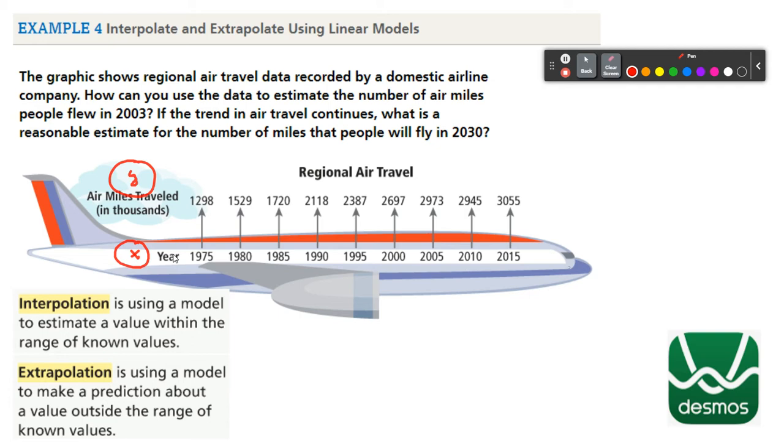Now, the one thing I want to change is that I want to let 1975 be year 0. Typically, we don't like to work with these big four-digit numbers. We'd rather work with single-digit numbers. So let this be years since 1975. If this is 0, then 1980 is 5, 1985 is 10, 1990 is 15, 1995 is 20, 25, 30, 35, and 40. You can see we're counting by 5s.